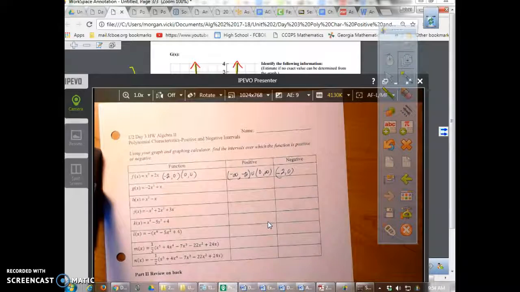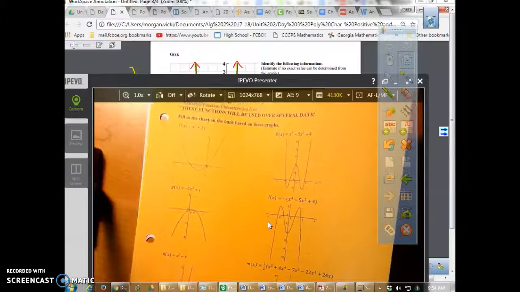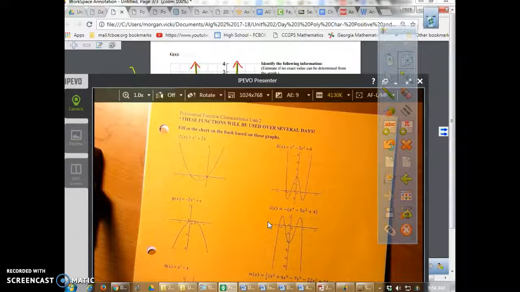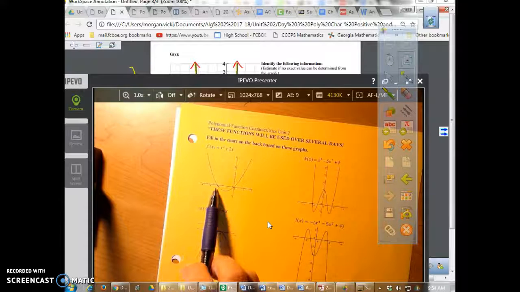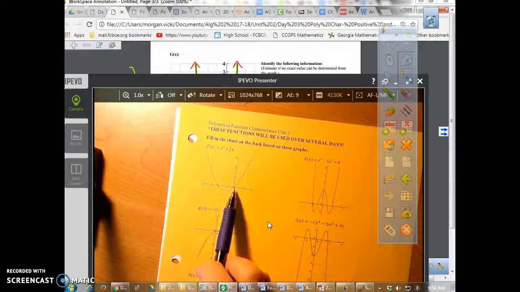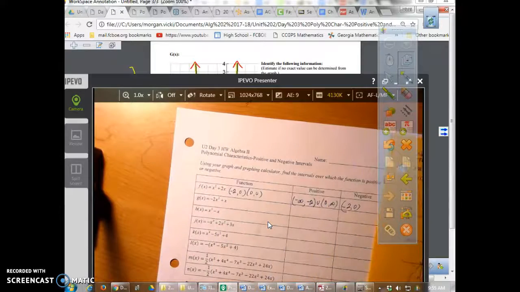All right, so we're going to look at our homework for tonight. I'm going to do a couple of little examples just to get you started. What I'm going to do is look at the graphs that we have and see if we can read the x-intercepts from these. For graph F, for example, it looks like I have a -2 and a 0. Those are my intersections with the x-axis. So then I know my x-intercepts are going to be (-2, 0) and (0, 0).